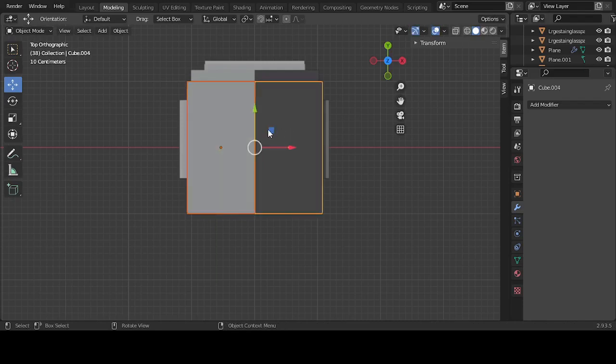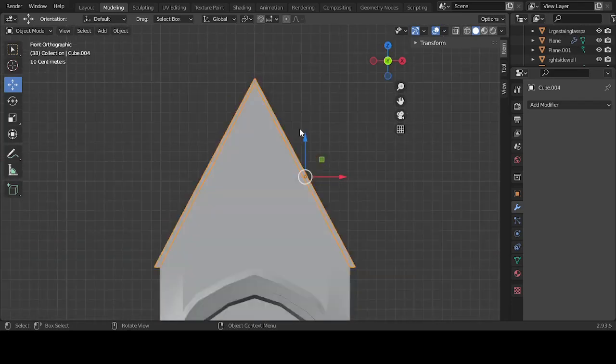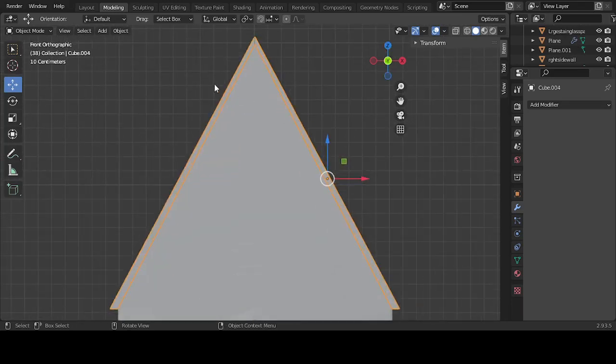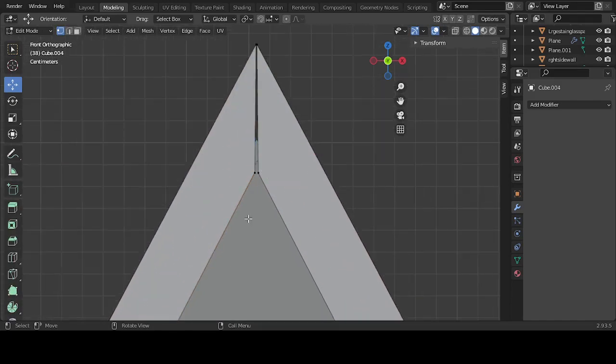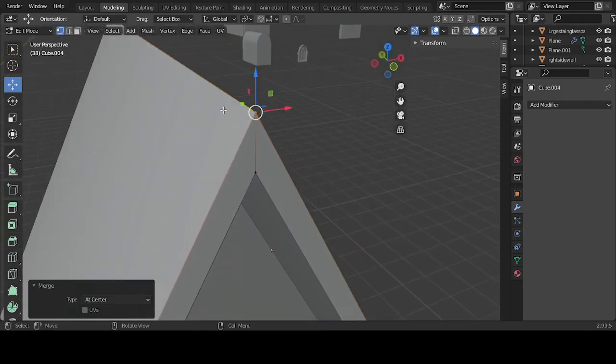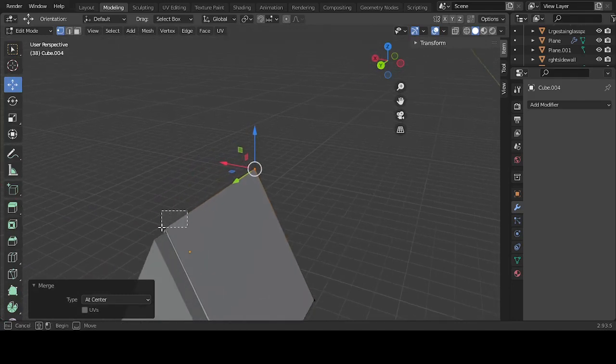I'm going to select both parts of the roof, join those up, and then I'm going to come into vertex mode, and I'm going to weld those at the center. Do the same for the top and for the back as well.